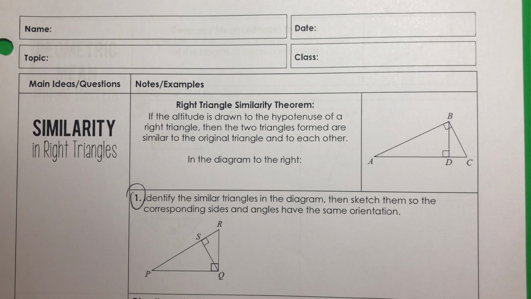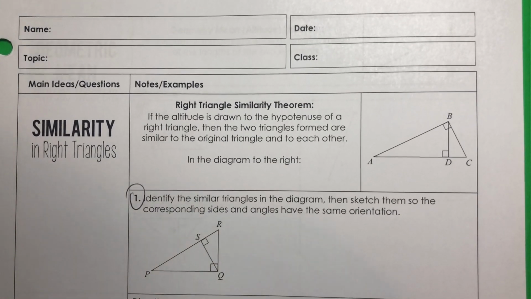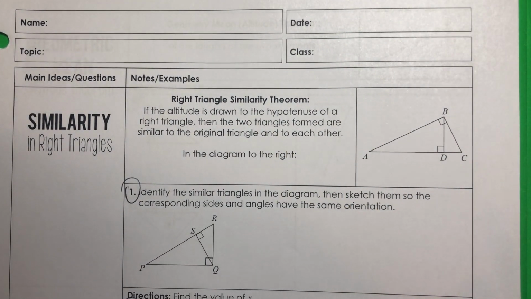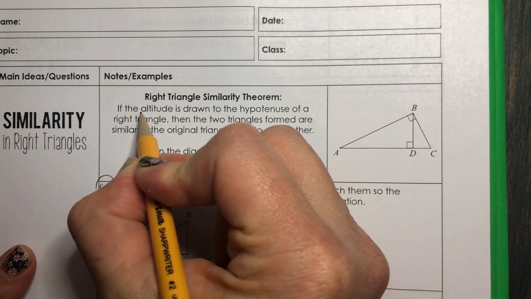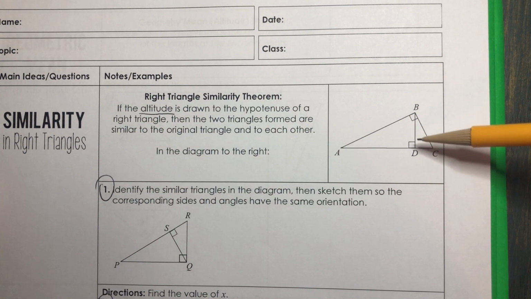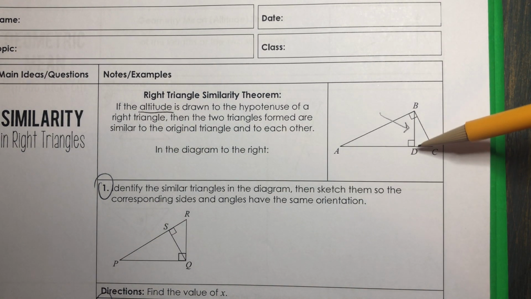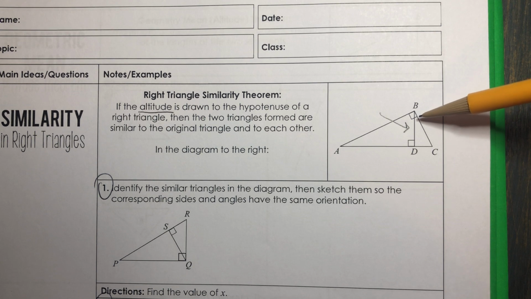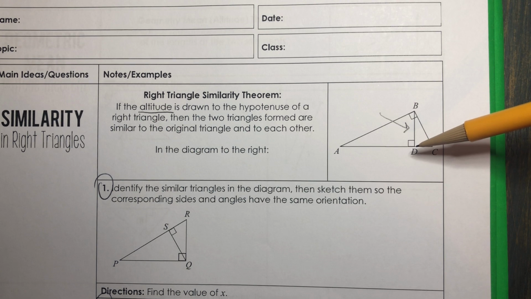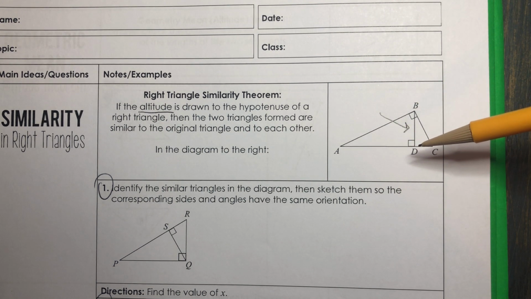But before we do that, we're going to talk about a couple theorems, mainly involving geometric mean. And we're starting with our right triangle similarity theorem. Okay, so we have this term called an altitude. All right, we have mentioned it, I believe, once before. This line right here, I'm going to point with my arrow to the altitude, and the altitude is just a line that you can create in a right triangle that goes from an angle, okay, and makes a perpendicular line, okay, makes a right angle with the opposite side that it runs into.